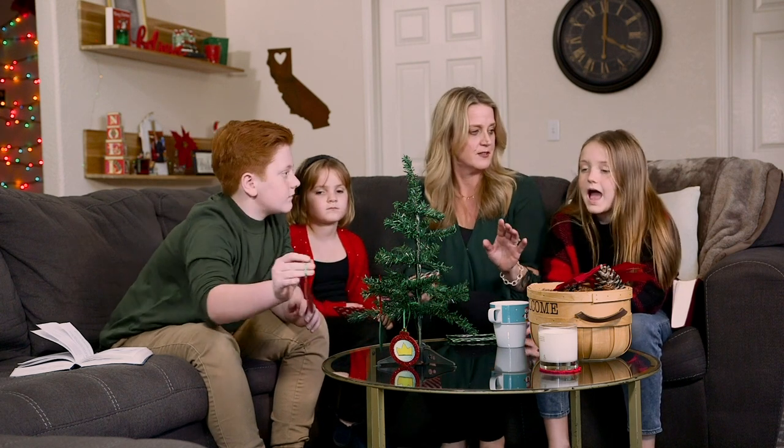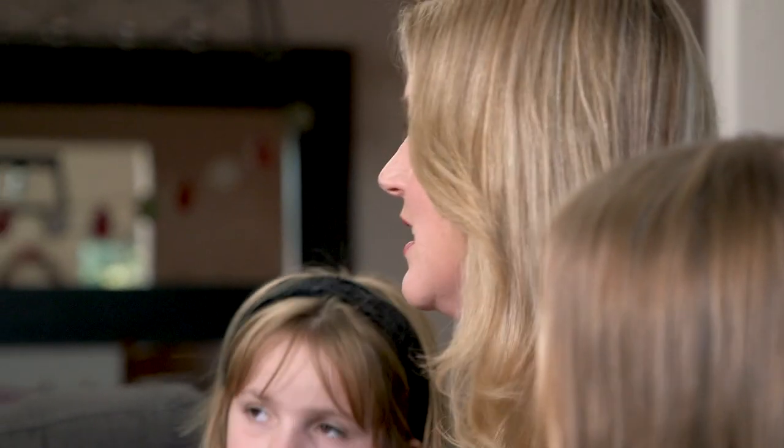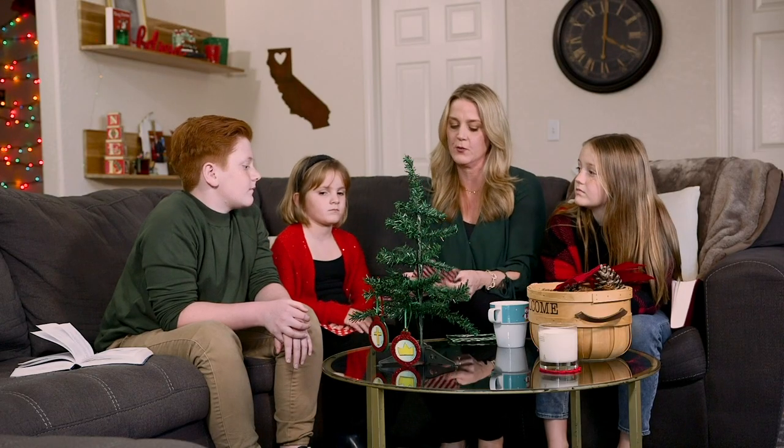Where should we put it, Julia? I think we should put it over the sin covering. When Jesus died on the cross, that's what happened, right? God doesn't see our sin anymore at all. So we're gonna cover that sin ornament that you were kind of bummed about. Can't even see it, so we're good to go.